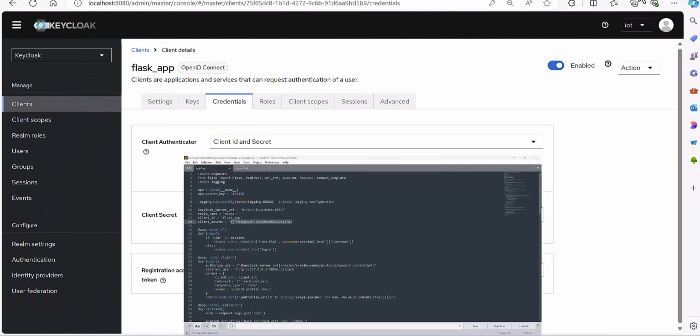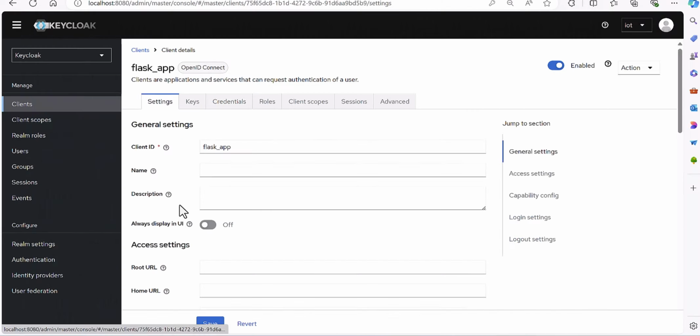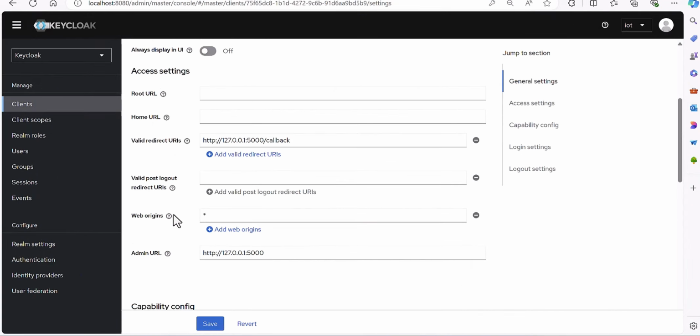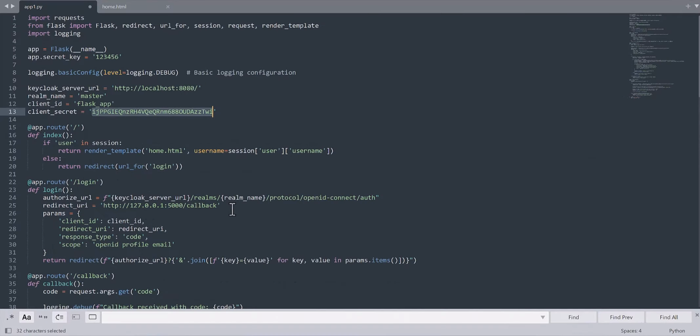Then there are two different points which you need to define in your client. One is the valid redirect URI, and in my case I defined my app because I'm using the Flask app. So in that case you have to drop the endpoint of the Flask app here, and you can see the redirect URI which is needed.